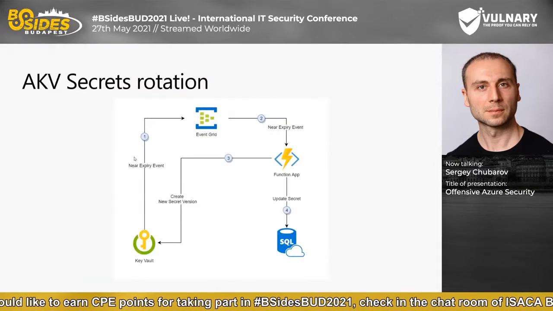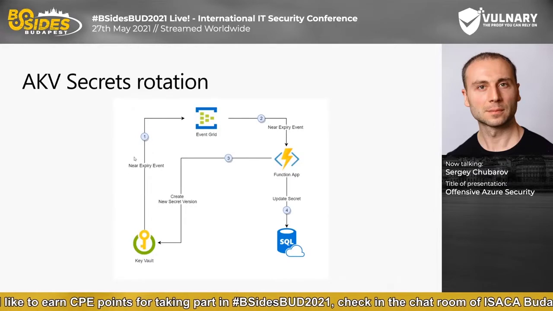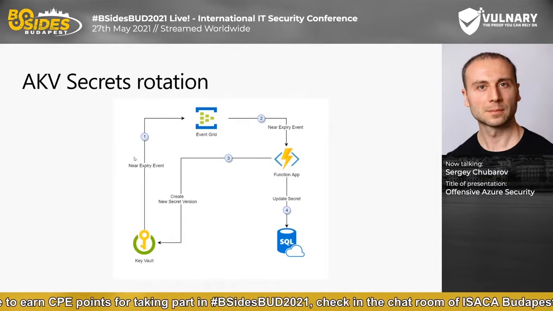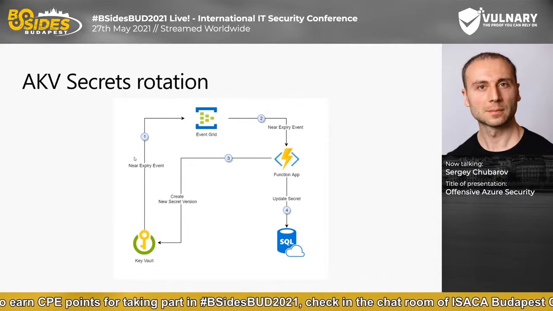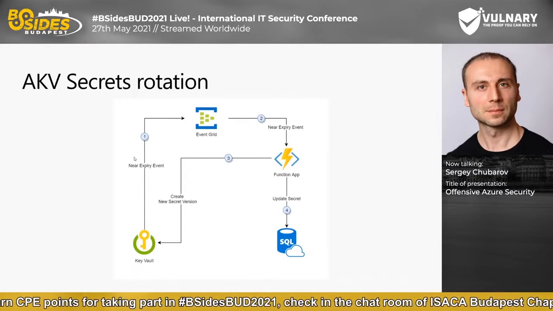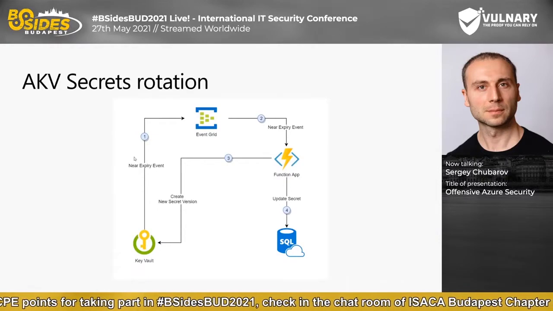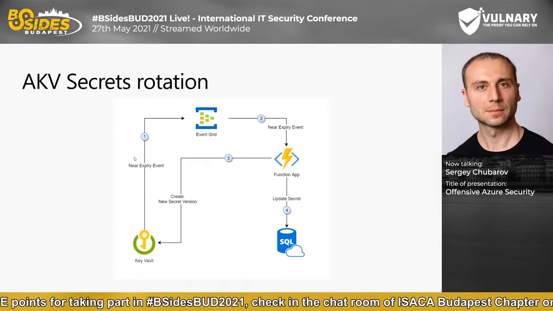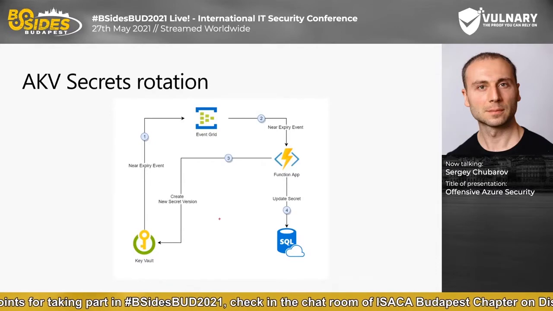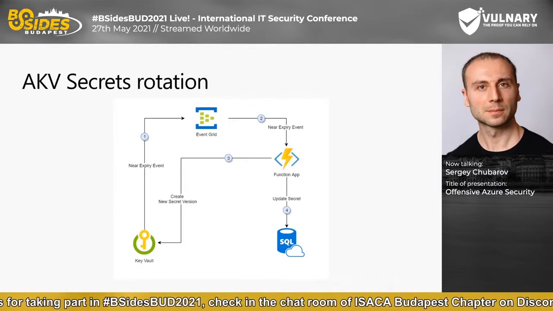And for me, the entry point will be the key rotation function, because it's very recommended to have key rotation, or secrets rotation in my case. And on the Microsoft website, you may even find the function that will rotate the secret in the Key Vault and on the target application, like SQL database in our case. So here's a slide with my function. This function will change the password in the SQL database and the key vault at the same time.